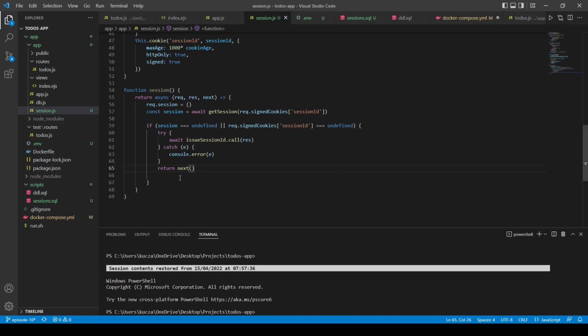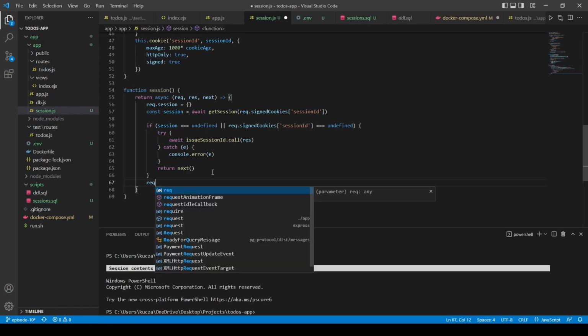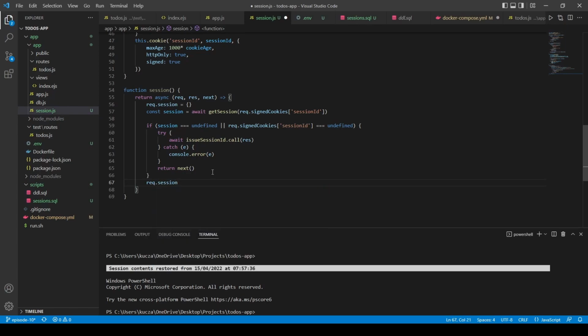Okay, so now we have this if statement here. So here we handled cases where the session is either not valid or doesn't exist. And now we want to handle, I would say, the standard case. And the standard is that we assign the session to the session object. Here it would make sense.